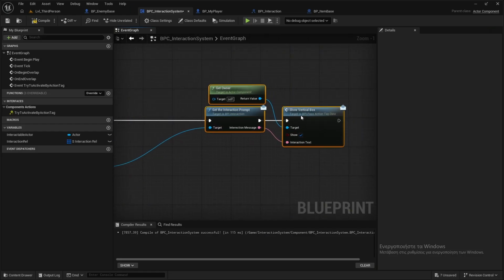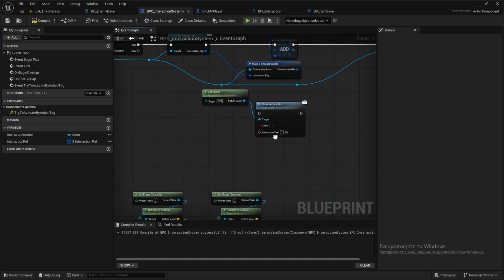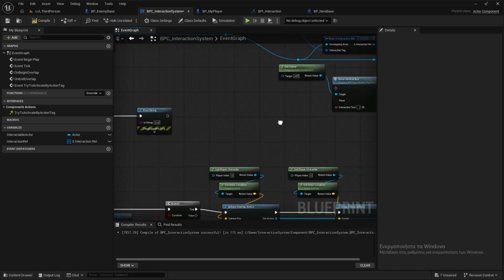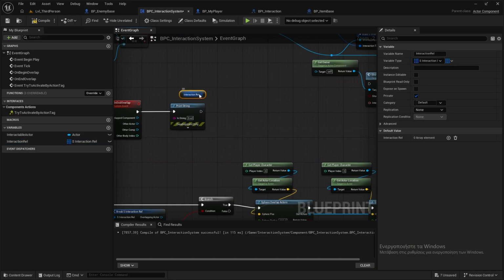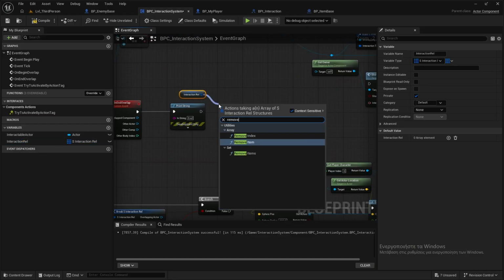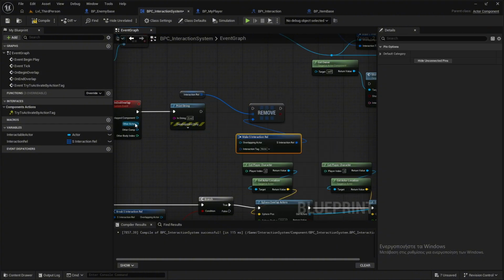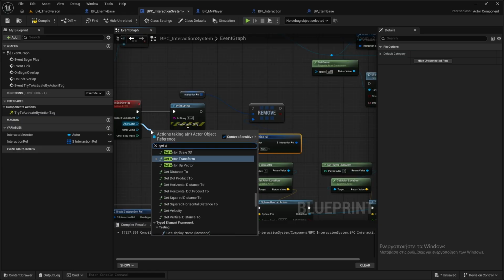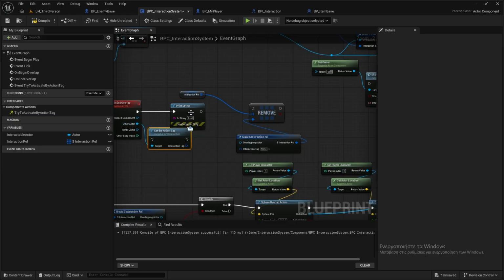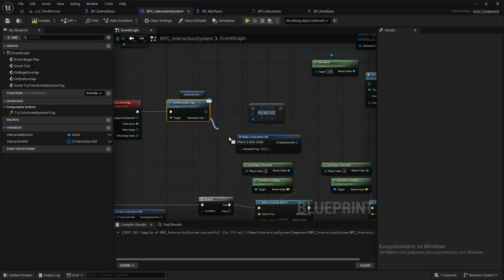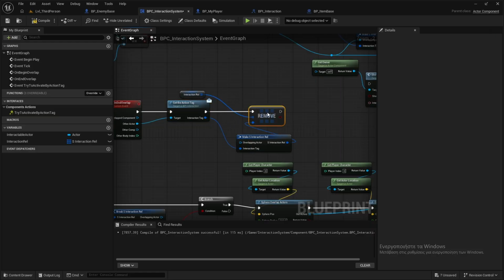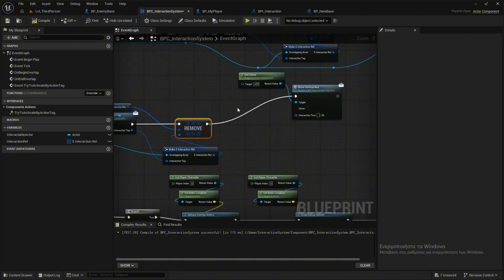Anyways, and on the end overlap, I will get this and say remove item, and I will make get action tag, and the overlapping actor will be the other actor. And I set the vertical box to nothing.